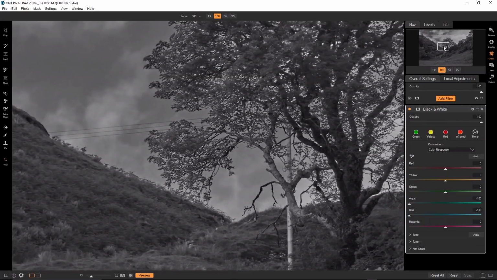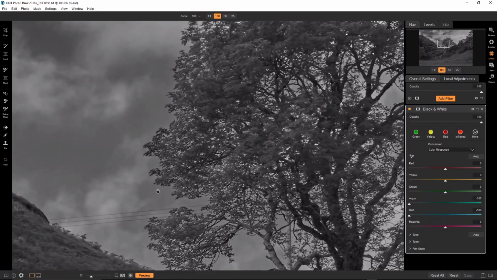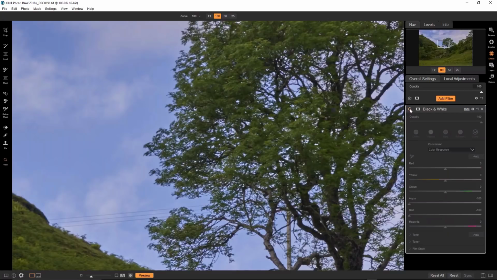Okay, so the thing that you need to watch out for, and a lot of you probably already know this, is these colors bleeding together and creating halos.